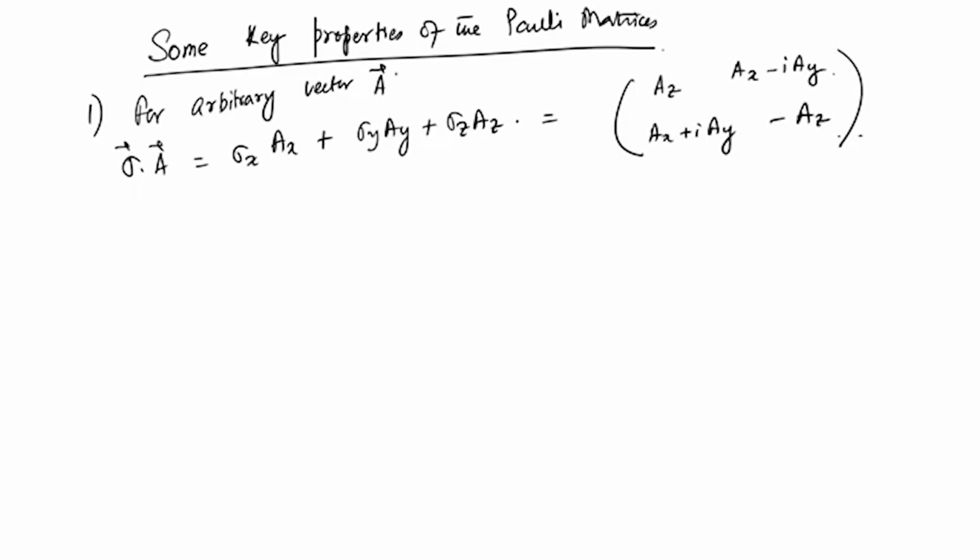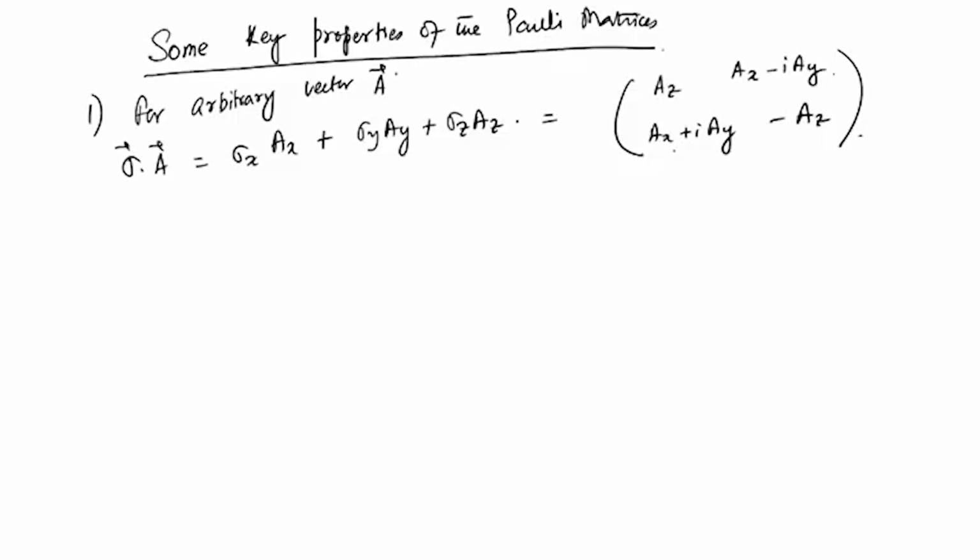These are Hermitian matrices, and the way you should check hermiticity is that you interchange the row and column, which is like taking a transpose, and then you should also take the complex conjugate. Now, if you take a transpose, then this A x plus i A y goes here and this one comes down, but then when you take a transpose, this i will change sign and you will have the same matrix. So, all these are Hermitian matrices. So, what are the commutation relations?